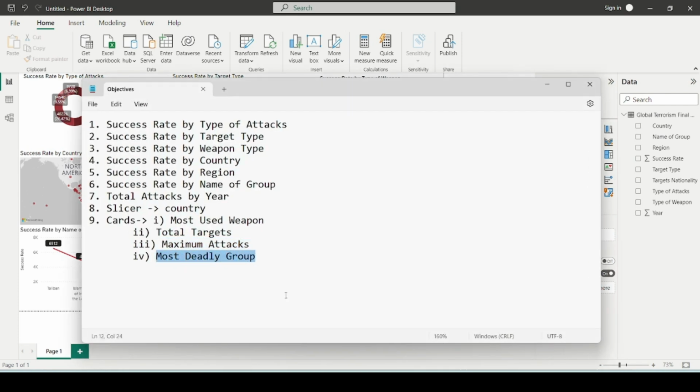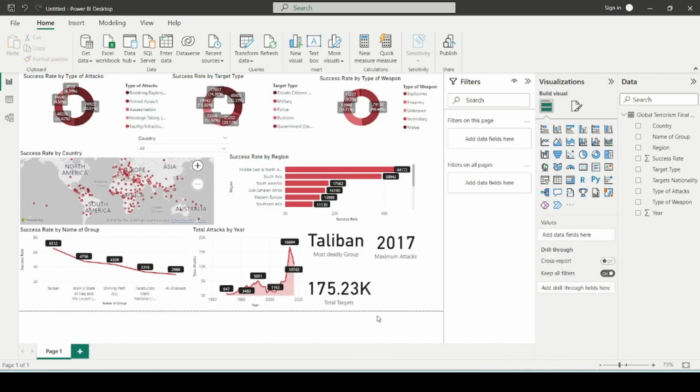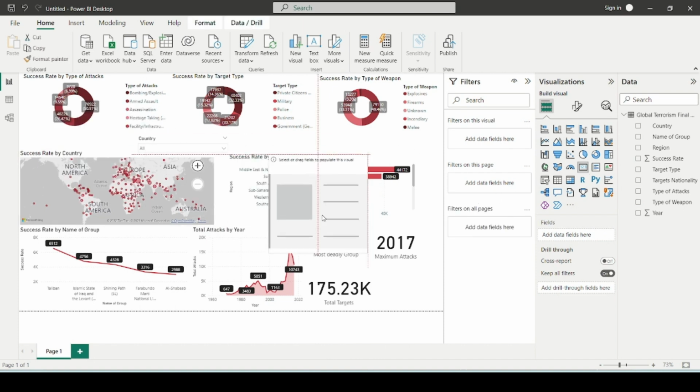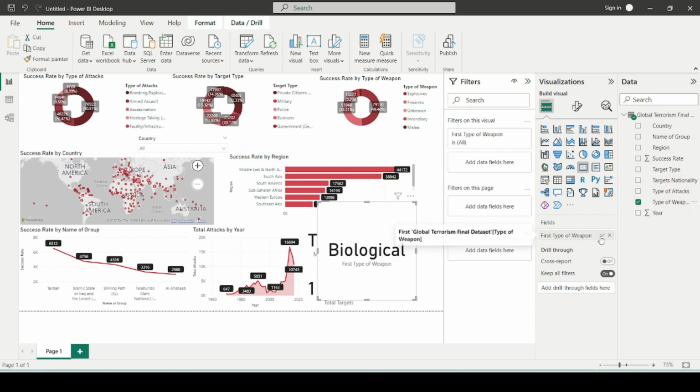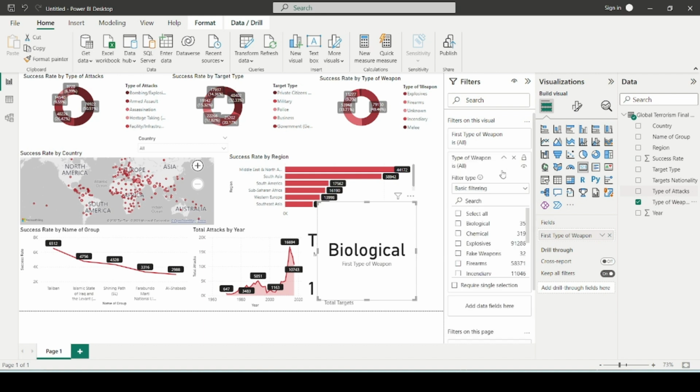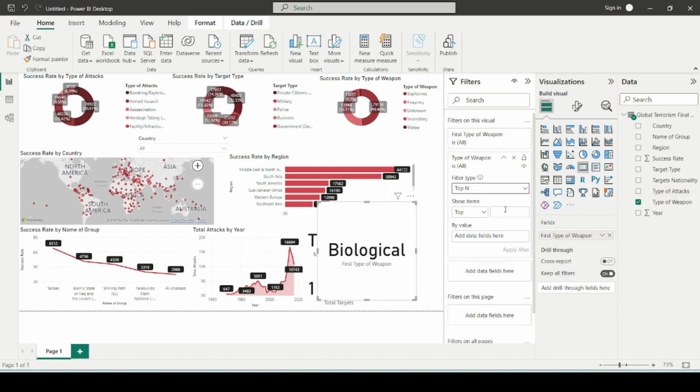Our next objective is most deadly group. We already did this, and then most used weapon. We need to find out the most used weapon. Same, choose card, then type of weapon, and filter type of weapon, top one, most used, since we need to find out the most used weapon, right?